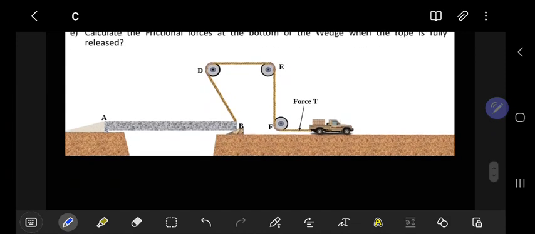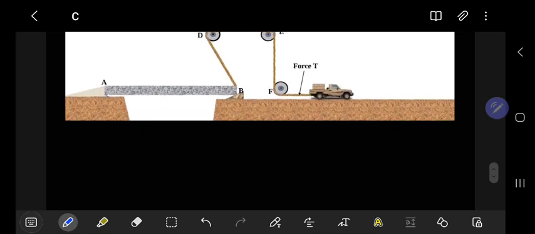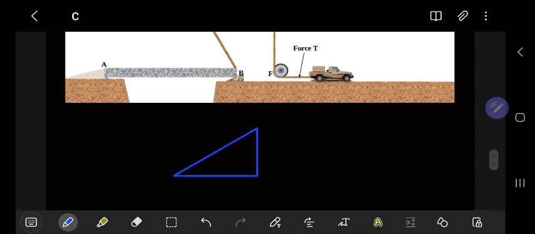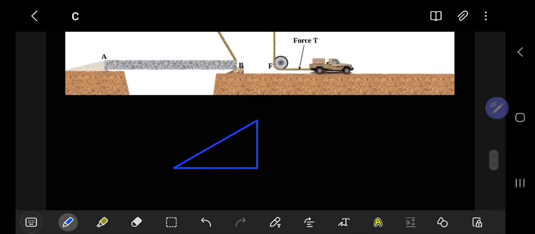Now in the previous case we had to draw a free body diagram for the slab bar, but now to determine the friction at the base of the wedge we'd have to draw a free body diagram of the wedge itself. So this is the wedge. Now, of course, we know the angle and so on. Remember, for the slab bar, we assumed friction was going upwards like that. So because of that, we found what friction was, of course. Now, what we have to see is that when it comes to the wedge, friction will have to go vertically downwards, opposite to how it was behaving for the first one.